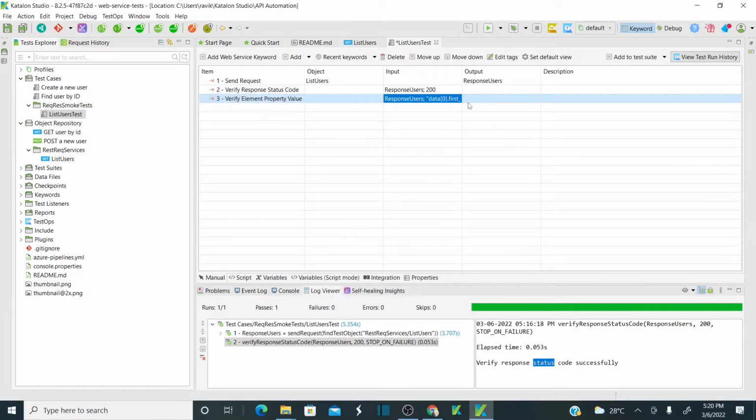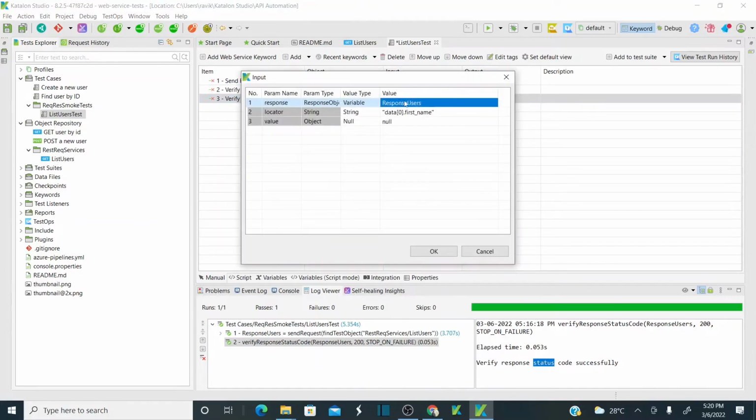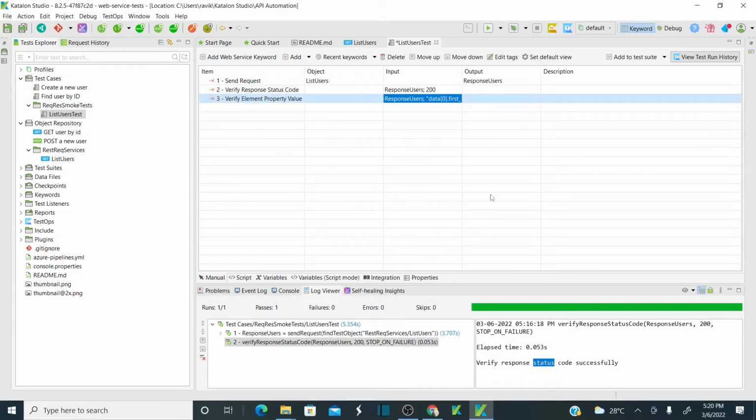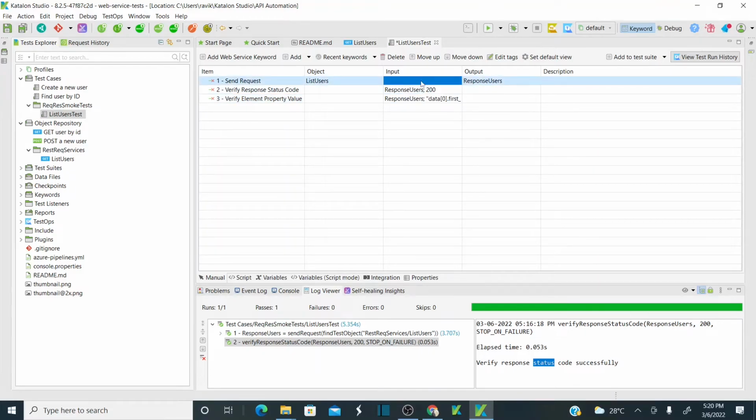Okay, let's click on this. Let me open this again. So what is the value, which is a string. Okay, I'm expecting string, and value is Michael. Click on OK. Okay, so now what are the steps that we added?